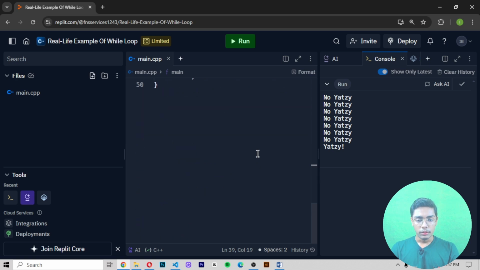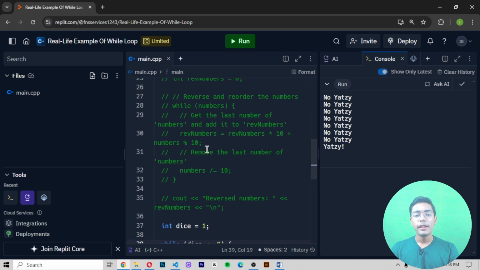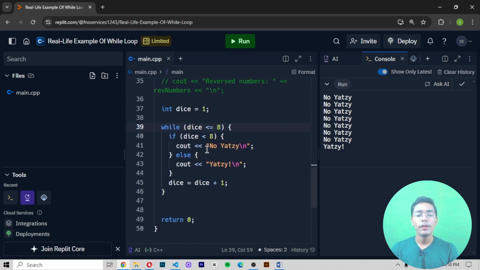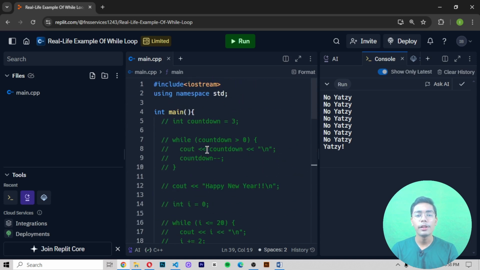So you can see how we have used all these examples here, and we have used them with while loops. I hope you understand how you can use these examples with while loops. These are some real life examples which we have used here, and we have created programs using while loops, and you can use different loops as well, like do while loop and nested loops. But right now we have not learned about nested loops here. In future videos we'll be working on them because it is an advanced level thing.